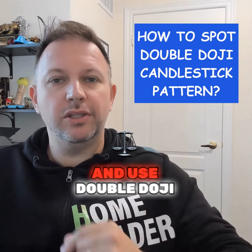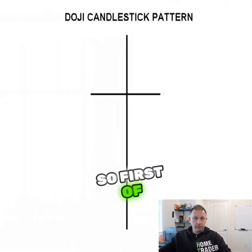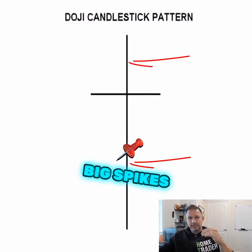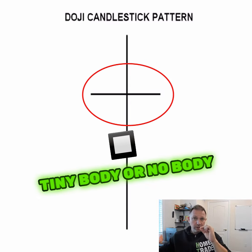How to spot and use the double doji candlestick pattern. So first of all, this is how a doji candlestick pattern looks like. Big spikes, tiny body or no body.